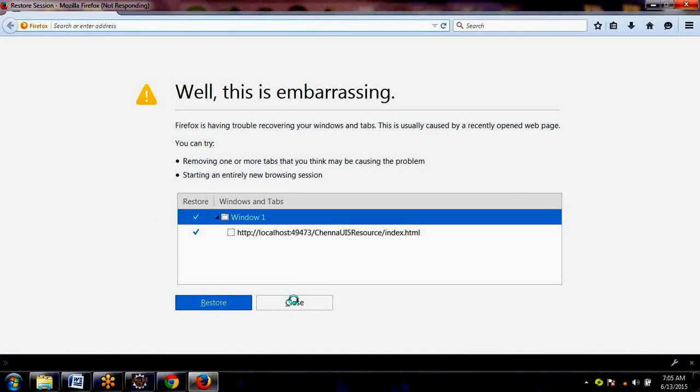Firefox is having trouble. Just now it is stuck in the browser. Maybe I need to restart it.